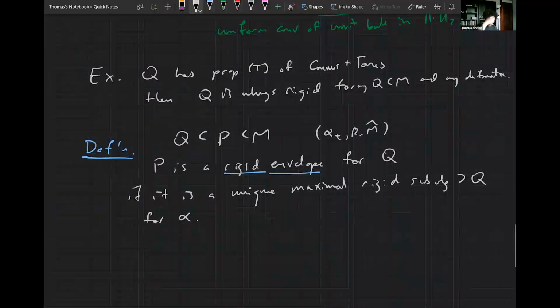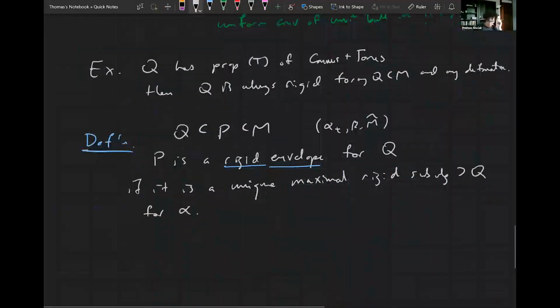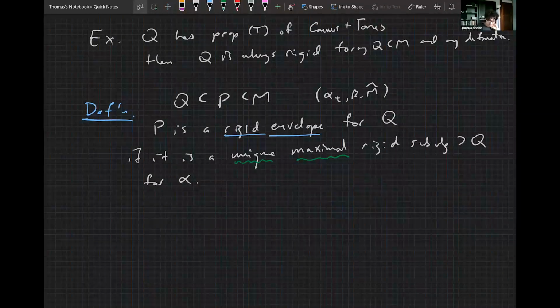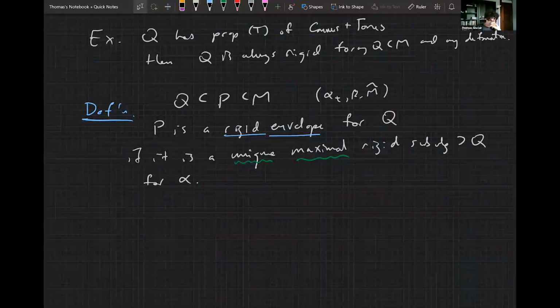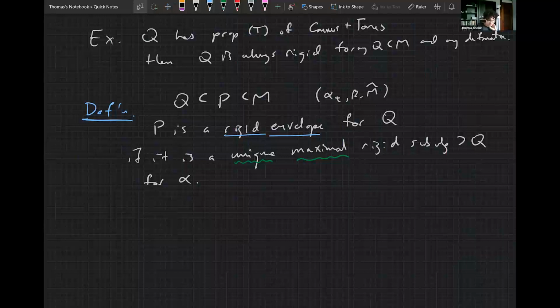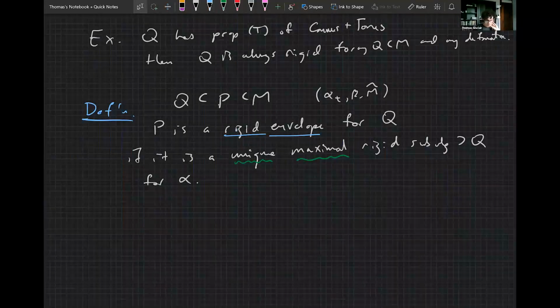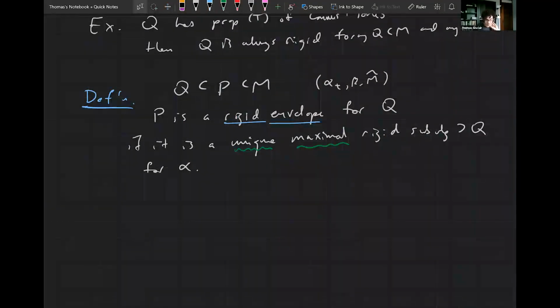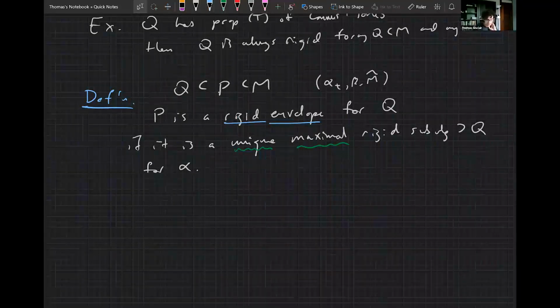Okay. So in cohomology theory, it often is interesting to take a subgroup that has vanishing Betti number, so a subgroup with property T or something like this, and then try to establish that there's sort of a unique largest subgroup that contains it, which has vanishing Betti number. So that's kind of an important linchpin for these kind of homology vanishing results that I talked about.